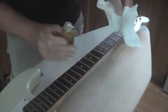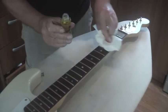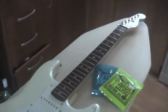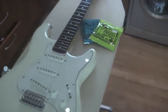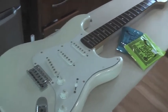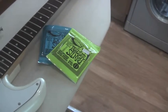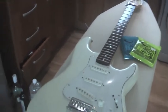Incidentally, this wood cleaner I'm using is only really for the fretboard — try not to get it anywhere else on the guitar. I've given that neck a good clean. Next thing I'm going to do is go over the whole body and give it a good cleaning. I've already sent off for a new arm for it, so we shall have a new whammy arm. The other thing to decide is what strings to put on — do I go for eights or do I go for tens? I think I'm going to string it up with a set of tens. So I'll catch you up in the second part of this video.